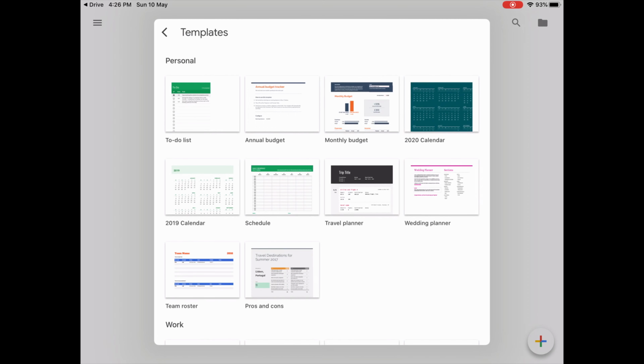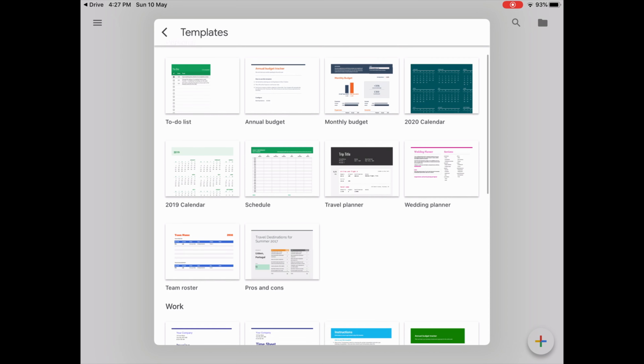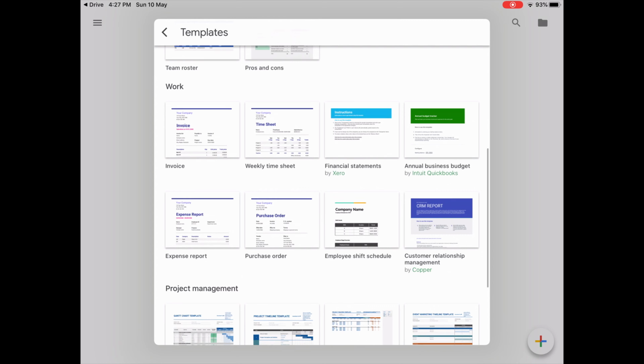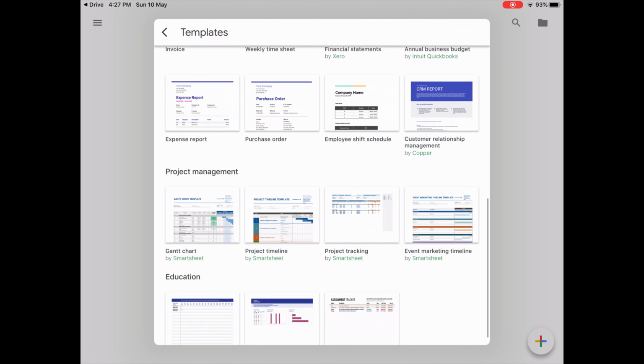They have templates. Let's see what they have. Oh wow, they have templates. They have a calendar. They have a schedule. Imagine that.